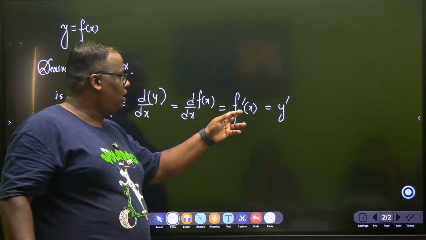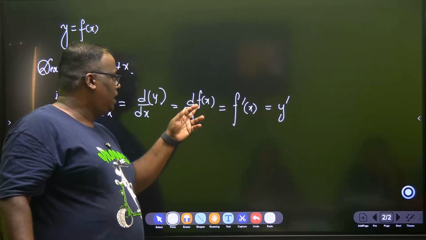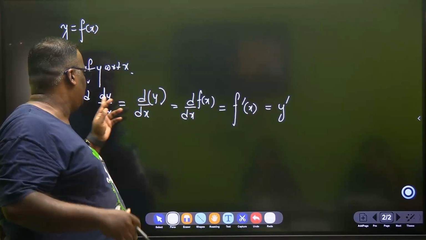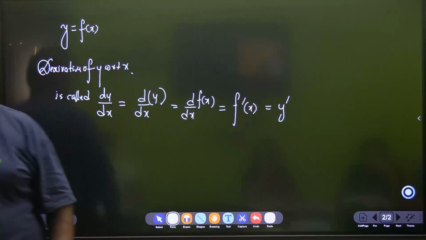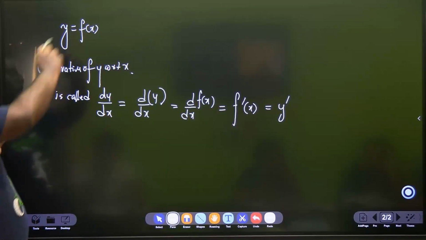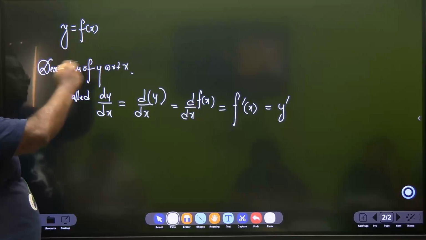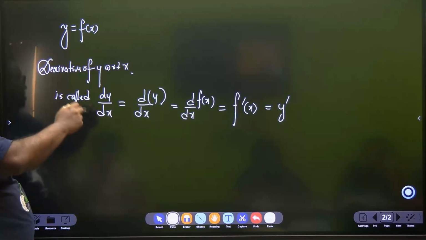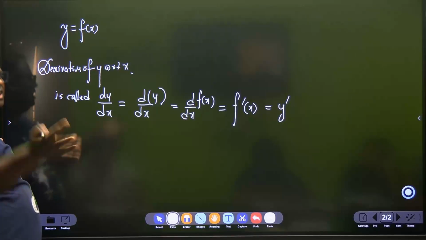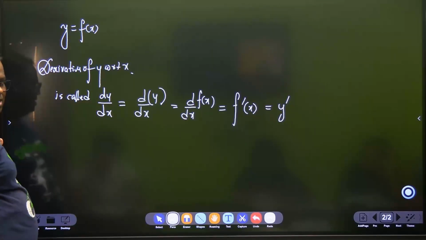This is Neha. Her parents call her Chinky. Her grandparents call her Minky. Somebody calls her Lovely. All these are different names for the same derivative. So don't get confused by all these things. y equal to f of x is a function. The derivative of the function with respect to x is called dy by dx. So what is our common language? Maggie. Any noodles is Maggie: dy by dx.